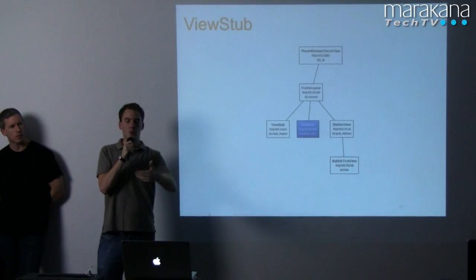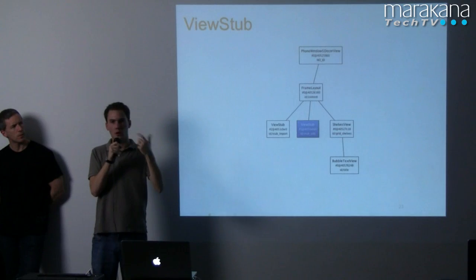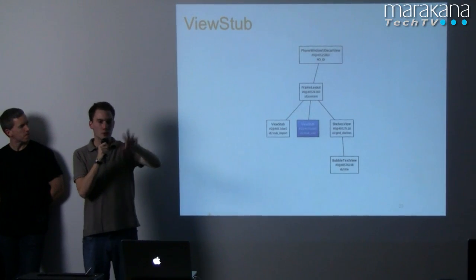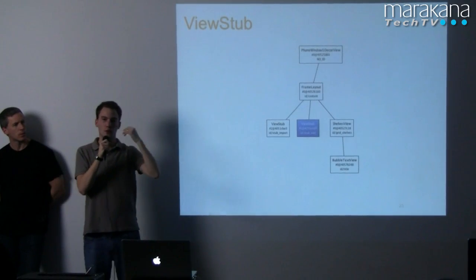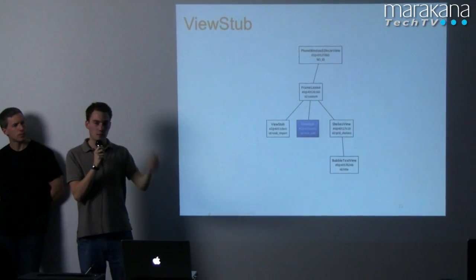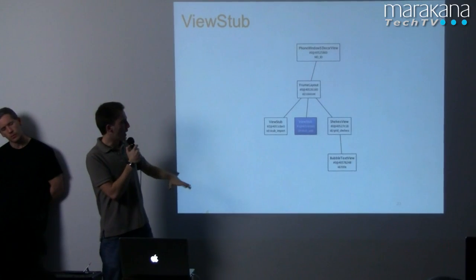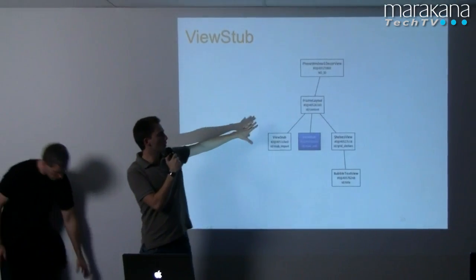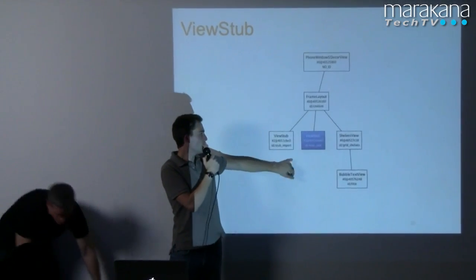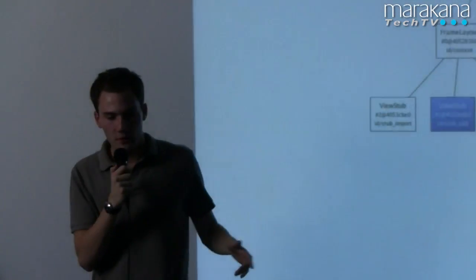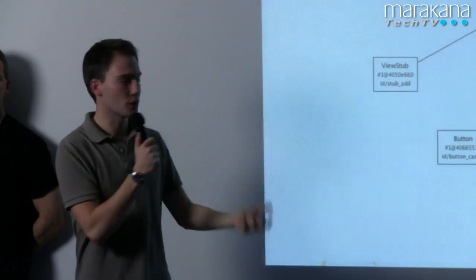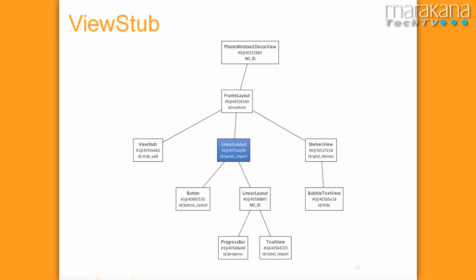Well, when I import the books, I have this progress bar that appears on screen, but obviously I don't import books every day. So what I did to avoid having the progress bar and the cancel button and all that stuff loaded all the time, taking memory, slowing the startup, I use a ViewStub. So this is a snapshot with the old Hierarchy Viewer tool of this application. And here I have two view stubs. And the property of a view stub is that at any time, at runtime, you can expand it into a bunch of other views.